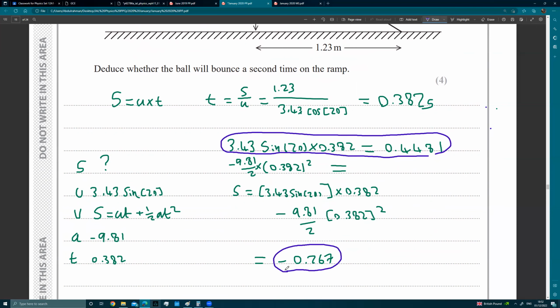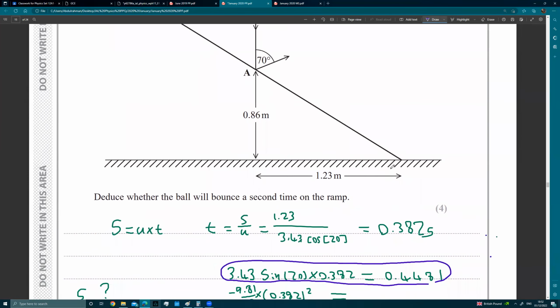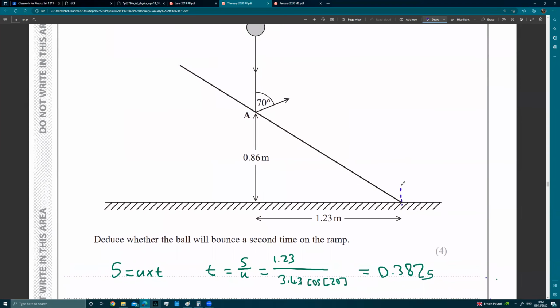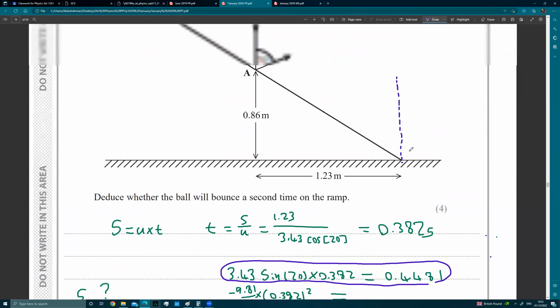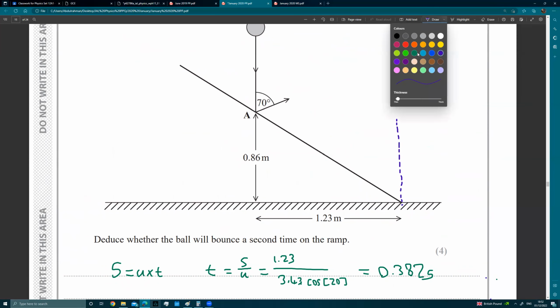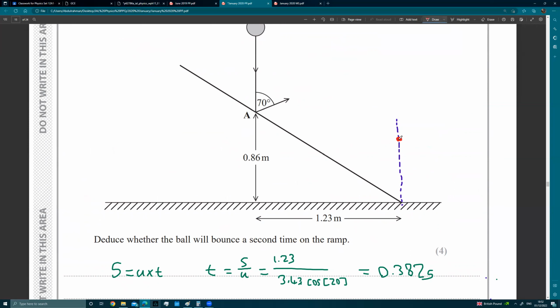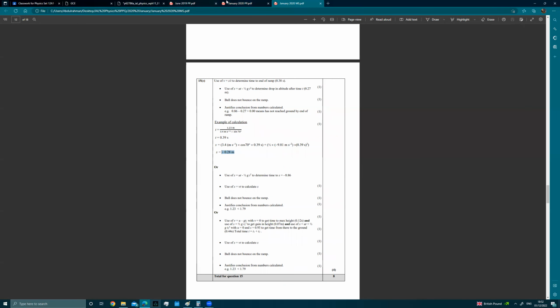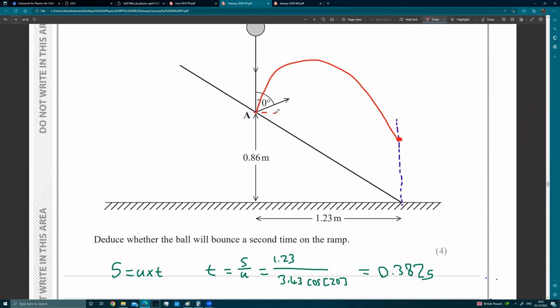Fantastic. So looking at that, once you traveled a horizontal distance of 1.23, you would have traveled a vertical displacement of minus 0.28, meaning somewhere around here. Does that make sense? So you would have taken a path like this. Would it have bounced the second time? Yes. So what does minus 0.28 mean? It's 0.28 meters under 0.6, because here is where you started, where displacement is 0.